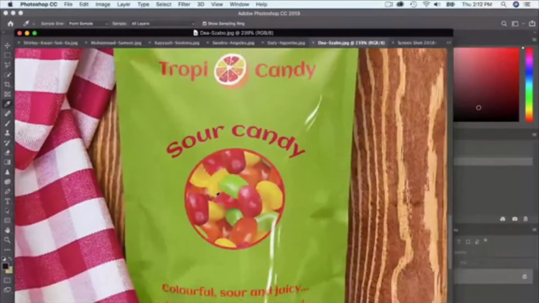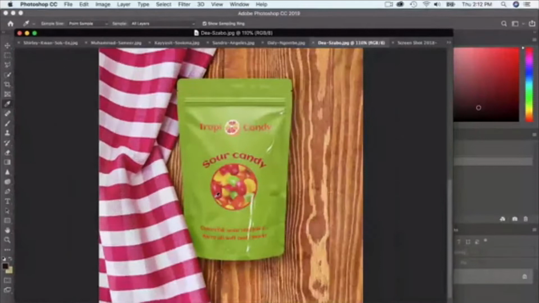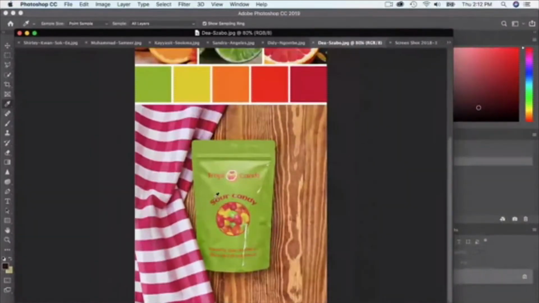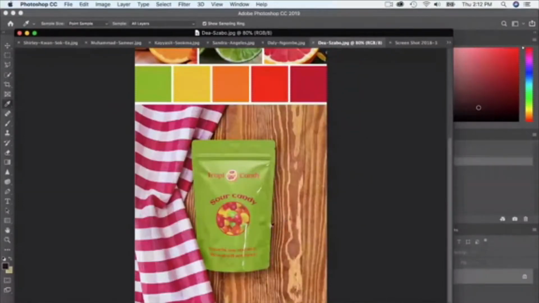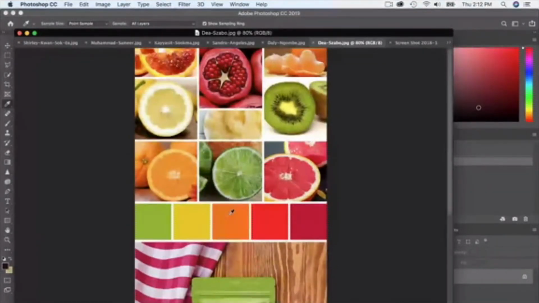And this is a neat mock-up. So wherever you found that, that was really neat. I love seeing the color palette applied to products and projects. So wow, talk about inspiration from fruit. So that's exactly what her candy is, Tropicandy. So they did exactly what they should have done, which is source photos from candy or from fruit to derive the colors. And boy, these are bright, punch in your face colors. And I love them a lot.